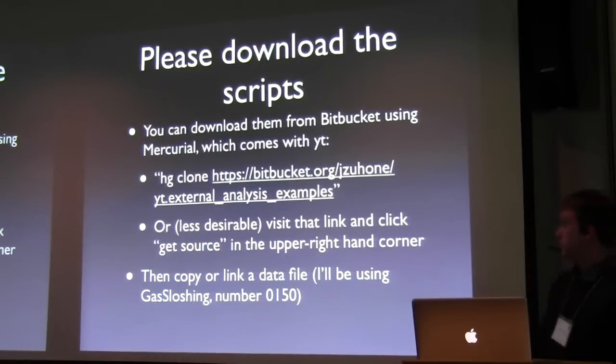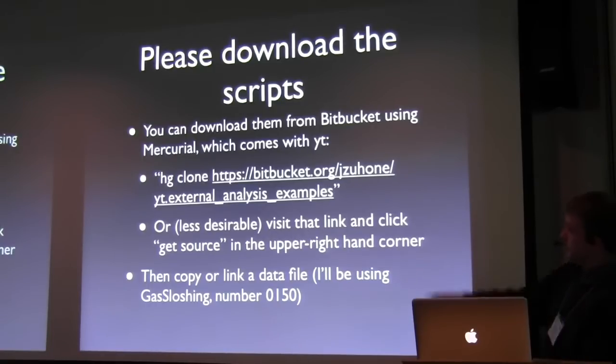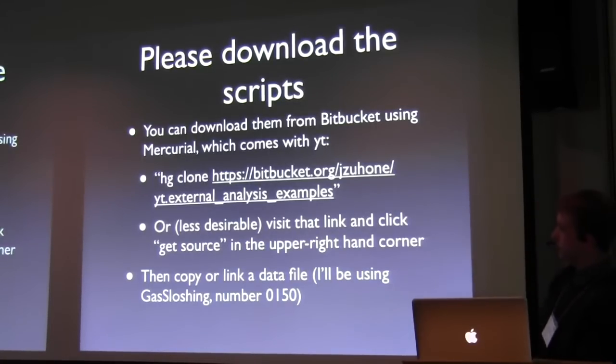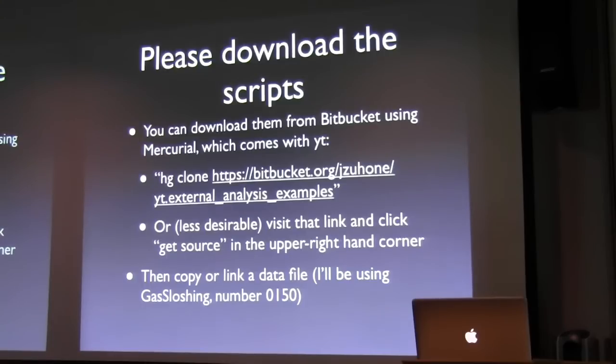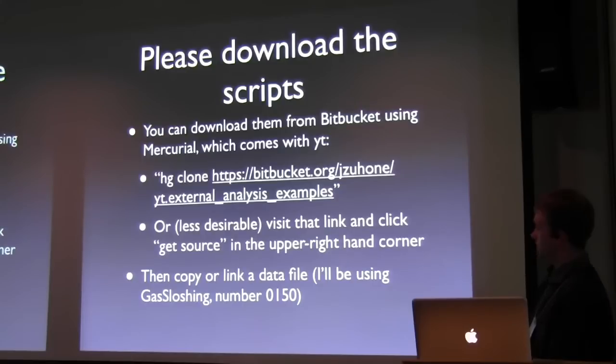So I'm going to have a few example scripts that you can try out. Please go ahead and download them from that Bitbucket repository. A really easy way to do that is to just type this line here, hg clone, and you'll clone the Bitbucket repository in your terminal, and you'll have the scripts, and the talk is actually in that repository as well. If you need to copy that path, you can go to the IRC chat room and copy it over.